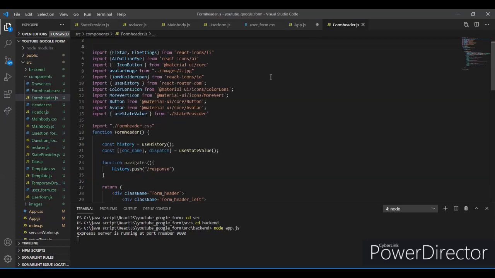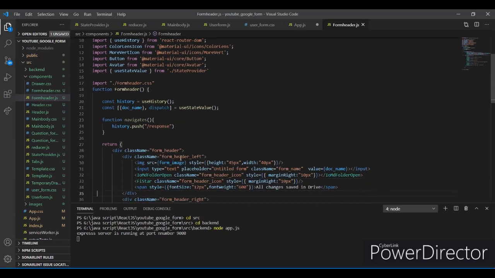Now open form header.js. There you import useStateValue from the state provider, and also useHistory from React Router DOM. Inside the form header component, you take the document name from the Redux store and also the dispatch action. I think there is no need of dispatch here.